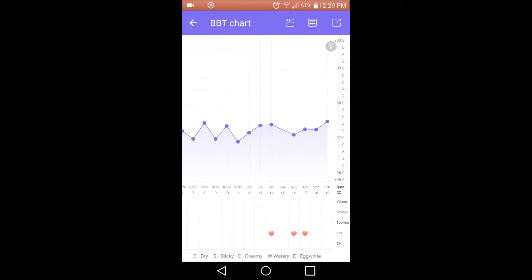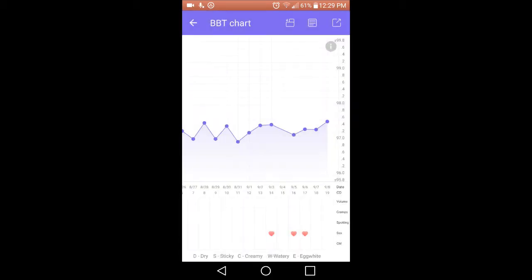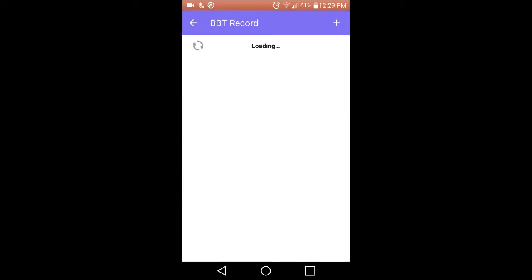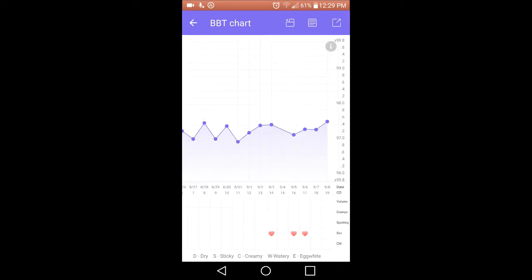You can export, which is the top right button on the side, and it will export whatever you have chosen. And then you have your listed view, and you can actually rotate the screen, which is the first button at the top.